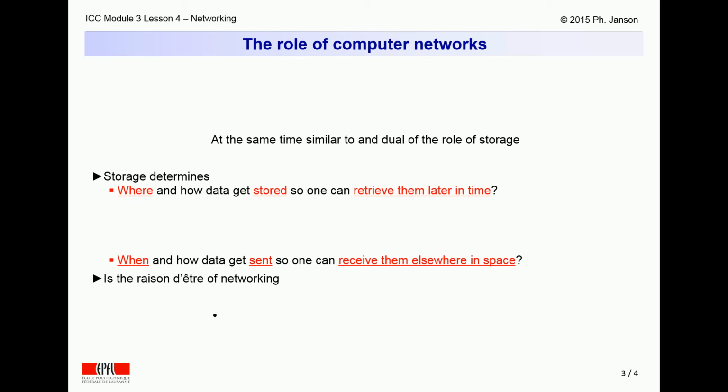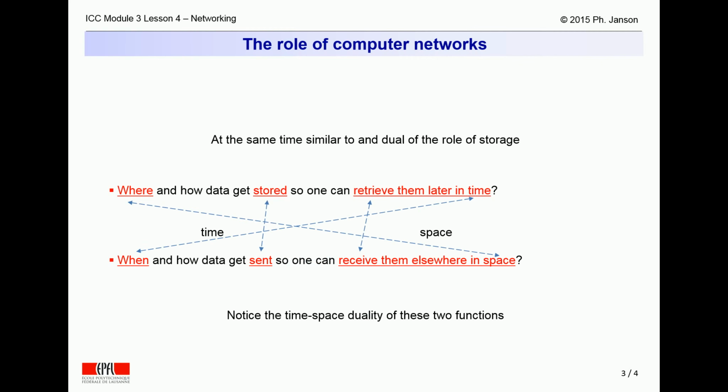The video clips of this lesson will show that networking techniques aim at defining when and how information can be sent across a network so it can be received by other computers elsewhere in space. One can thus immediately see the time-space duality of these challenges. As will be seen, networking and storage techniques share many conceptual principles as a result of that.